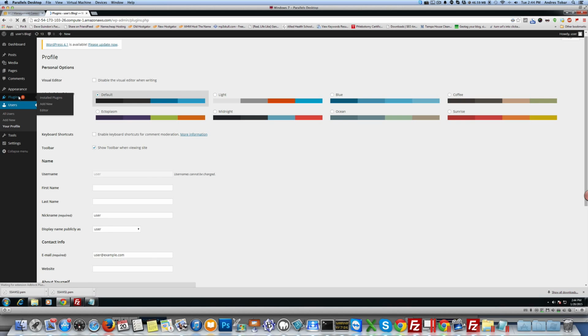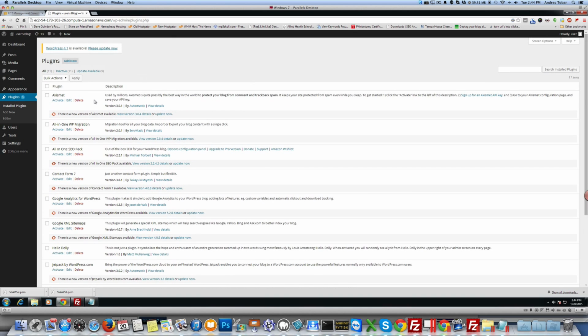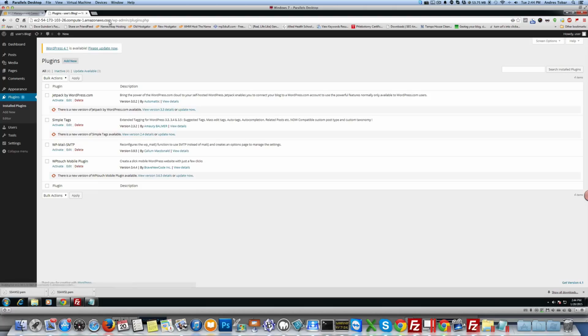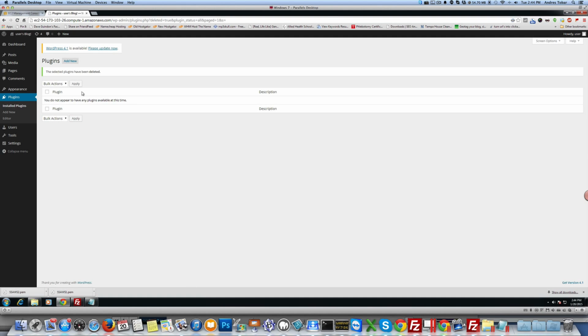Now if we jump over to plugins, because this was a Bitnami installation, it's got a bunch of different random things. So you want to select them all, choose delete, and hit apply. You can delete all those files. The first time around, because it's trying to delete so many of them, it might give you an error, so just select the rest and delete until you don't have any plugins. Now you're free to add SERP Shaker. Make sure you add WP Sync, which are all files that I'm going to make sure are below the video. WP Sync is what you're going to use to migrate the site.